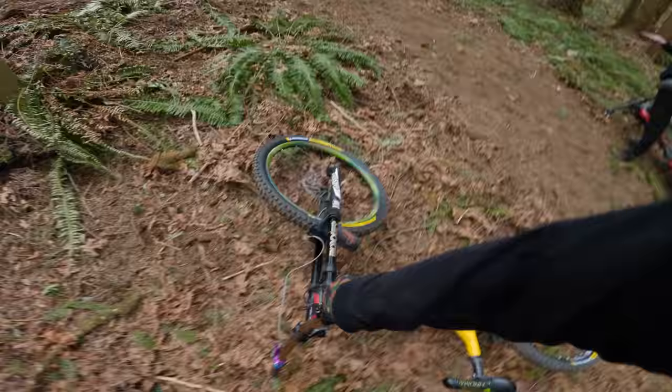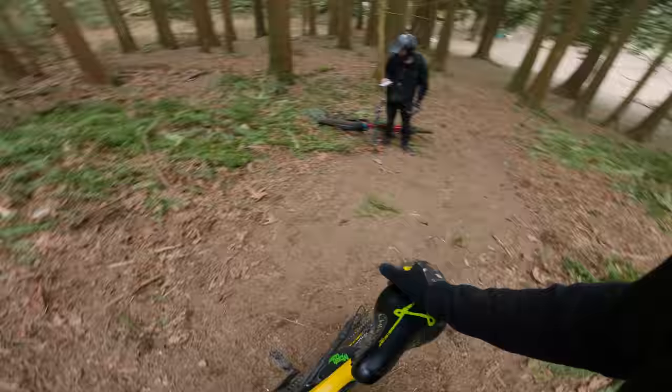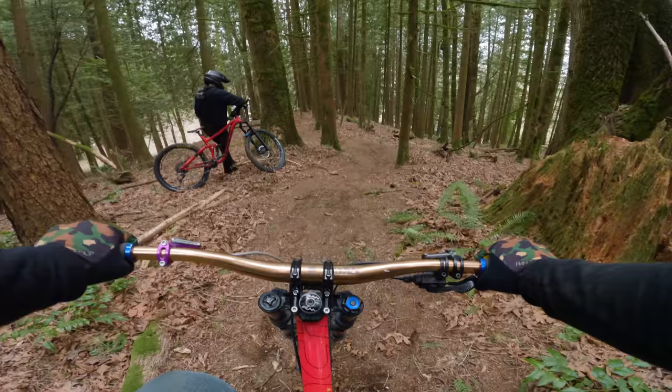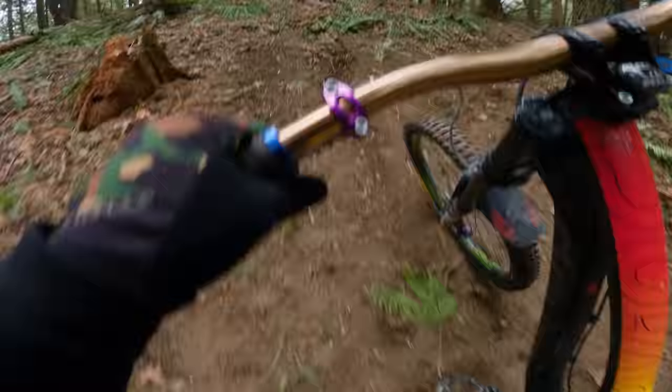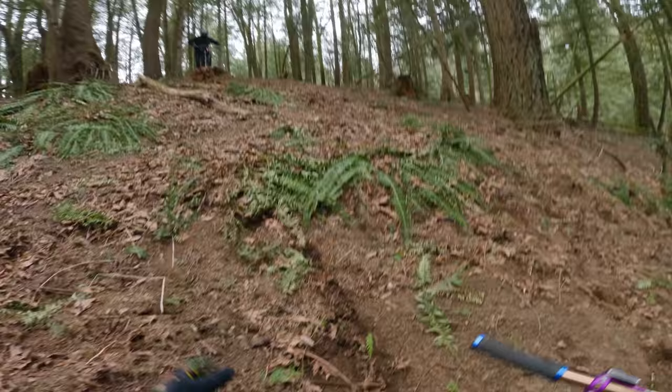So you remember that step-down we made earlier? I'm going to show this to Everett and we're both going to hit it today. The landing we just kind of cleared so it's soft. The lip is looking nice and sturdy. I felt like I landed in a good spot but I think I landed a little short. I could tell when I landed — I slowed down because of the softness. That was a little bit sketch.